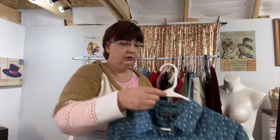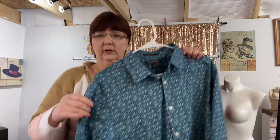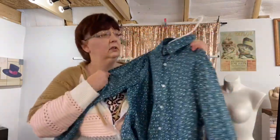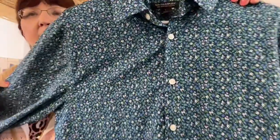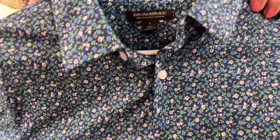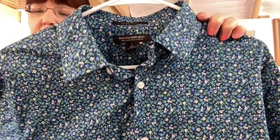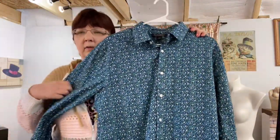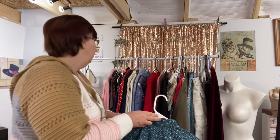And then the last thing — this is an untucked slim fit Banana Republic men's shirt. Actually this was at another thrift store and I've had this for a while, but it's nice. It's Banana Republic with little floral blue and white flowers on it. I thought that was pretty and I think some man would like it.